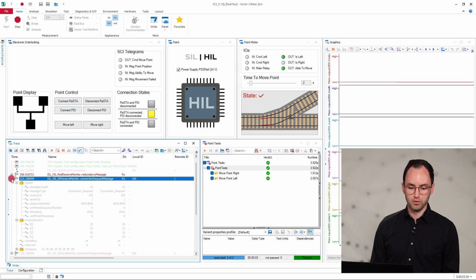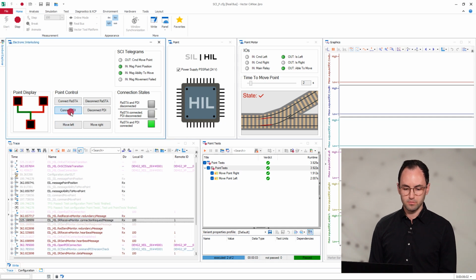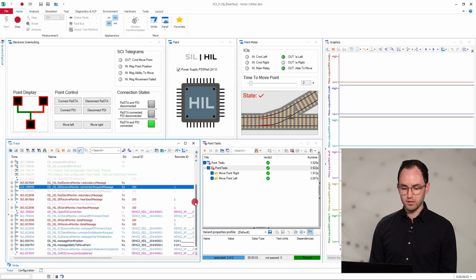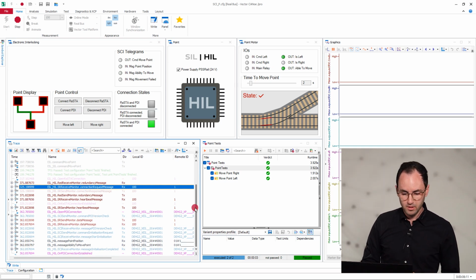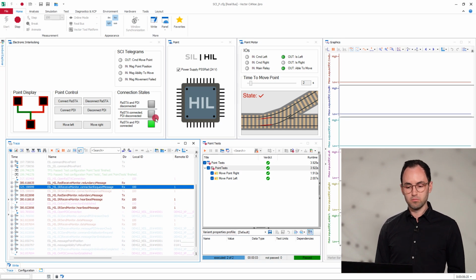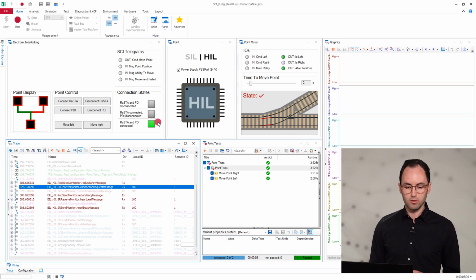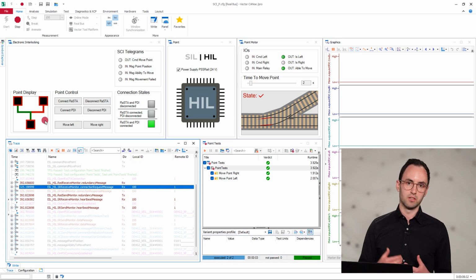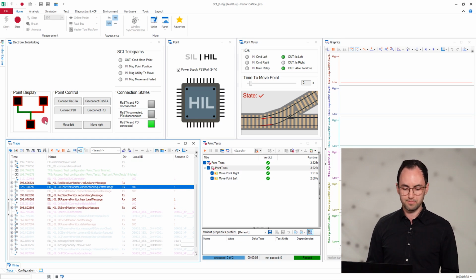Now that the connection is opened on raster layer, we can also open the connection on PDI layer. Here we can see that the handshake has taken place. Everything, by the way, is running on these two cables still because we are based on Ethernet connection. We can see that there are some SCI telegrams which belong to the handshake. We can see the current status as raster and PDI are connected. We can also now see the position of the point motor because during the handshake, this information is exchanged from the object controller with the electronic interlocking in status telegrams.